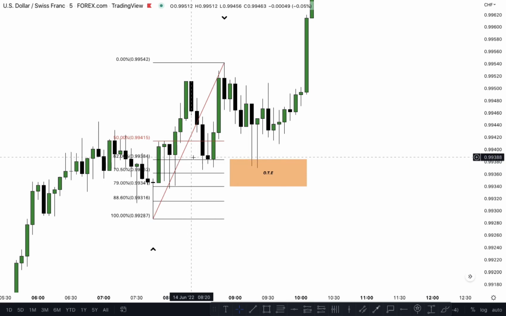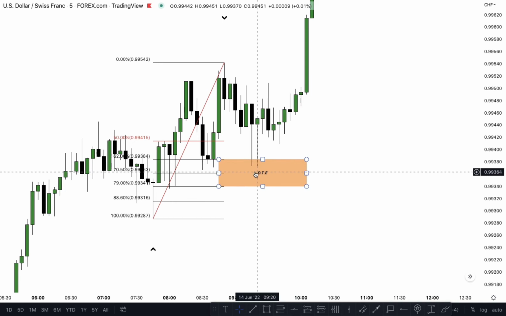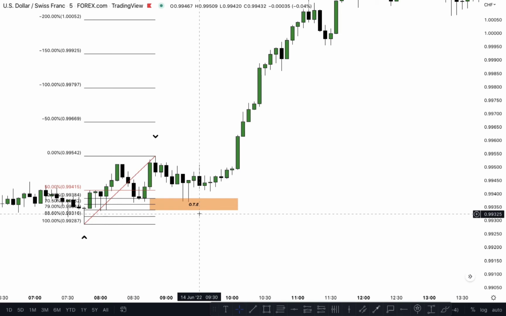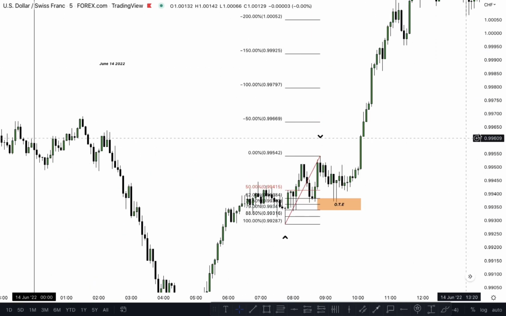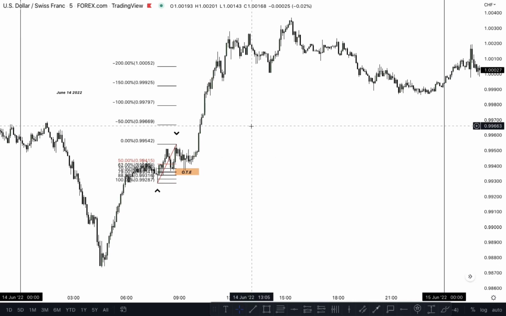You can see price comes down to the 62% retracement level. It hits it, fails to get to 70.50, but still gives us the actual trade entry region that we need to be looking for to get in our positions. And then it goes long. So that retracement quickly into that long, finishing that bullish day, as you can see there.